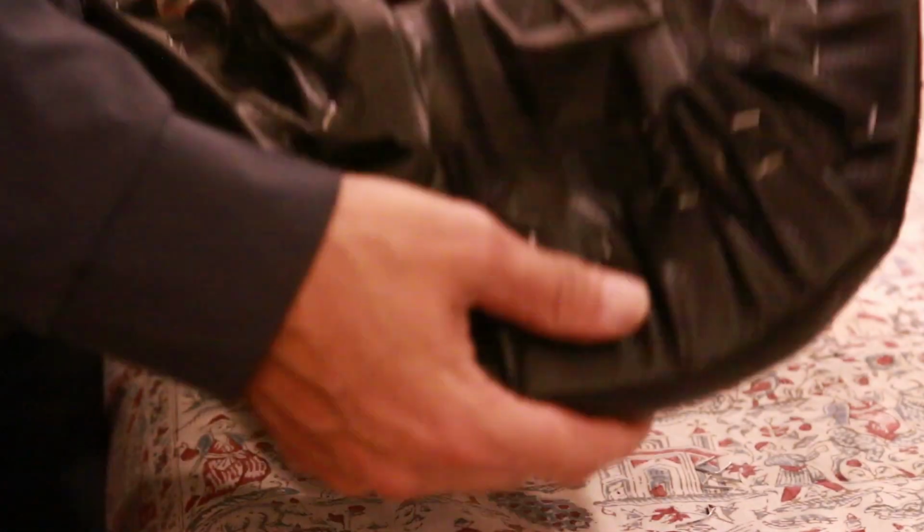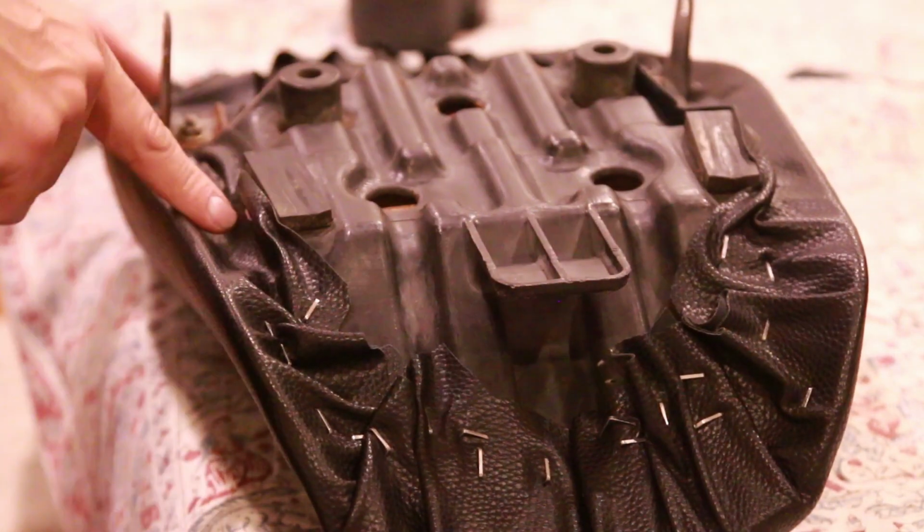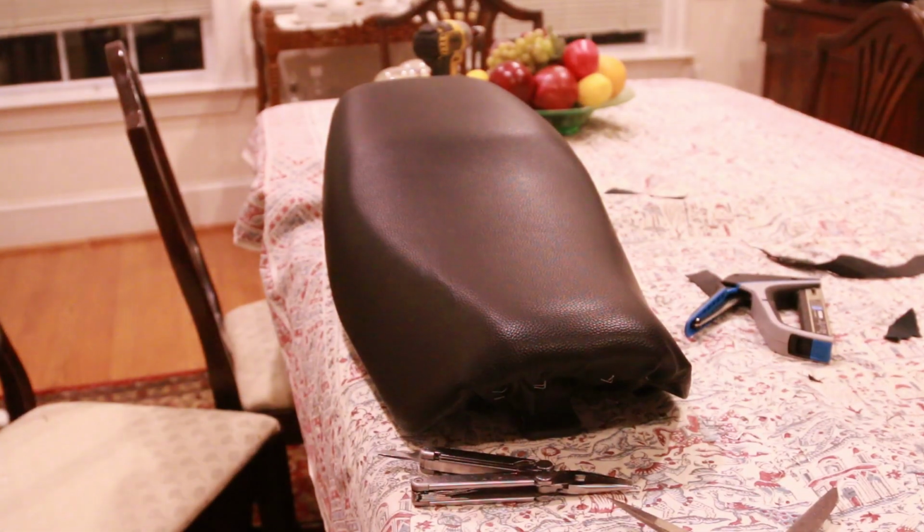The seat looks pretty good. It's definitely not perfect. Right over here, there's like some edges. I think I can just bolt them up. I can go around and put more staples along the edges, but I don't know. I think it looks pretty good for a DIY seat.